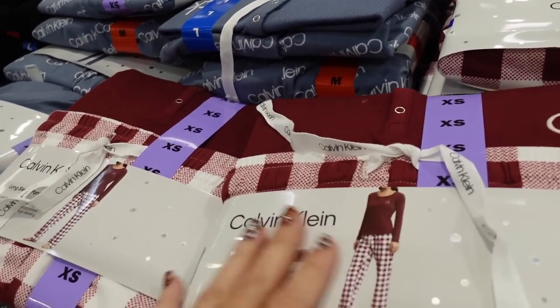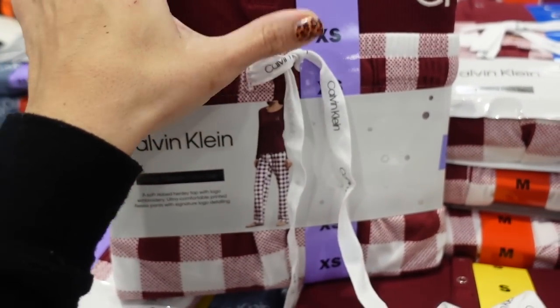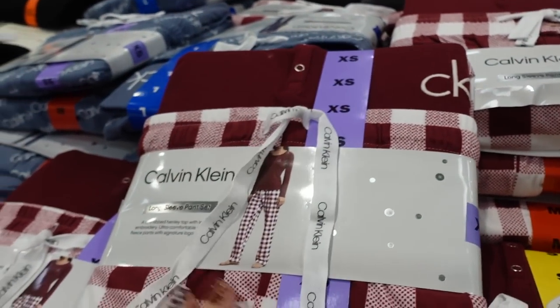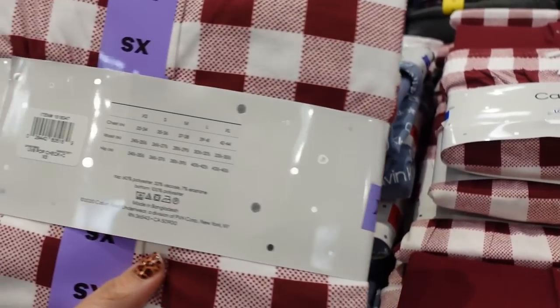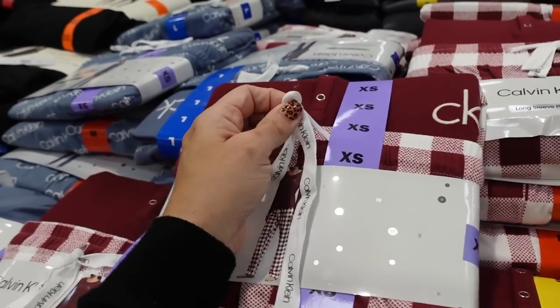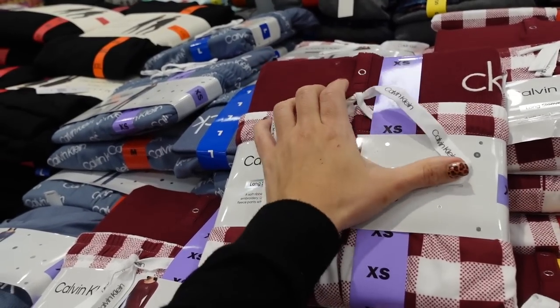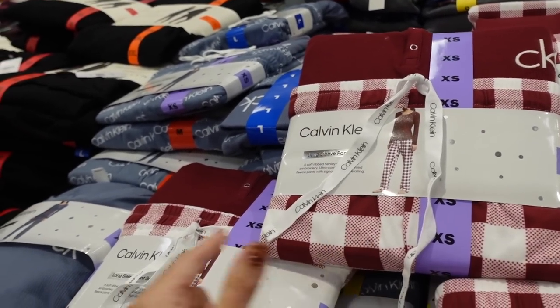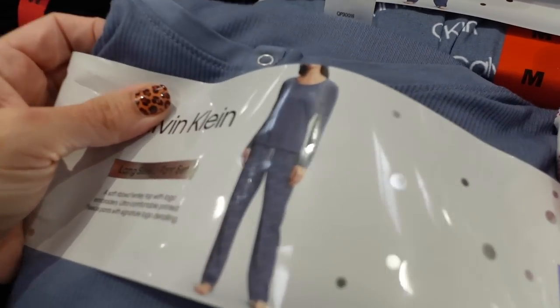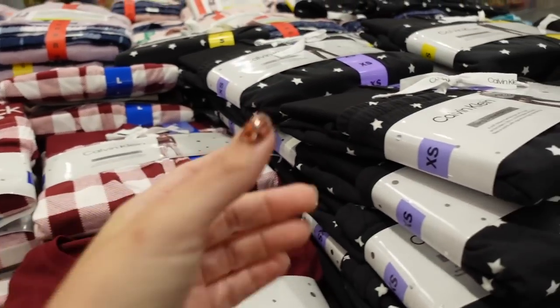Towards the end I'm seeing a new little set from Calvin Klein — another cute gift idea. The top has a crew neck with henley-style buttons and an embroidered CK logo. The soft fleece flannel pants are more of a wide leg with an elastic waistband and true drawstring. The two pieces are $22.99. It comes in burgundy with buffalo plaid, blue with logo pants, and black with stars.